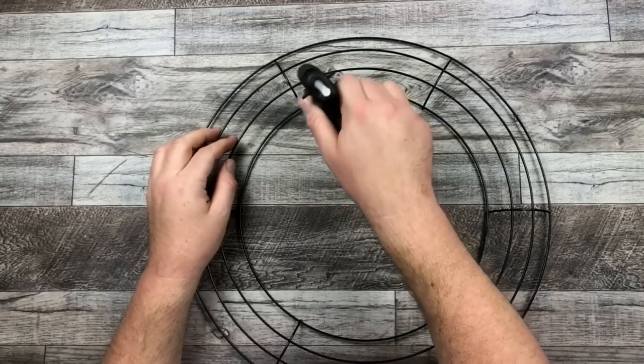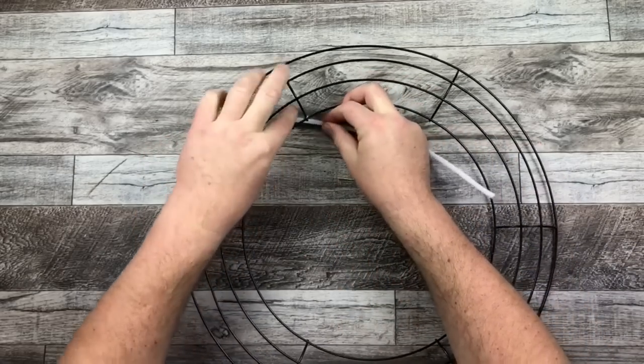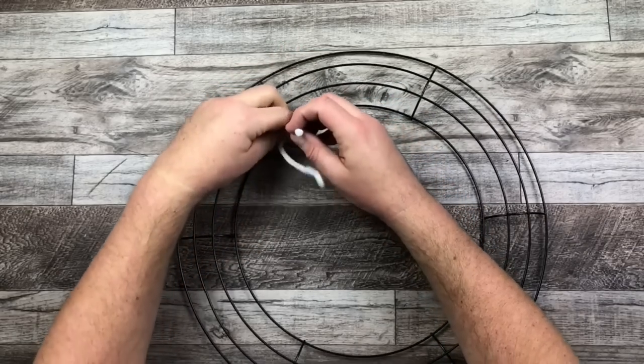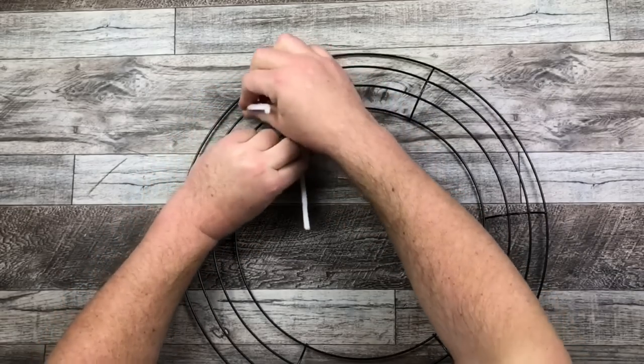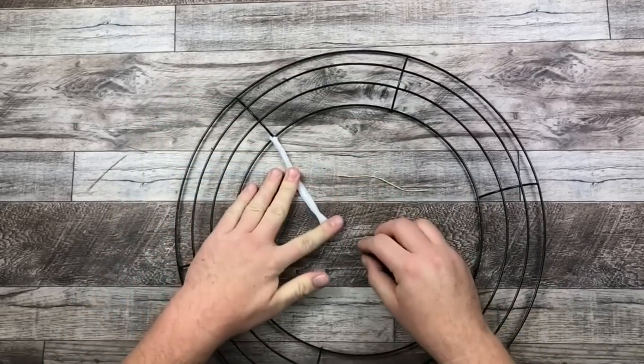So here I'm starting right at a cross wire. I'm going to take my pipe cleaner and feed it through. I did put a little dab of glue down there just to make sure that stem doesn't go anywhere and that it's nice and secure. I'm going to give it a couple of twists, and then now I have my first stem.